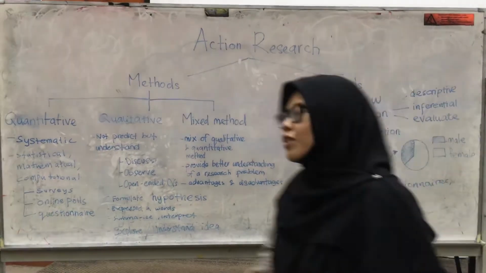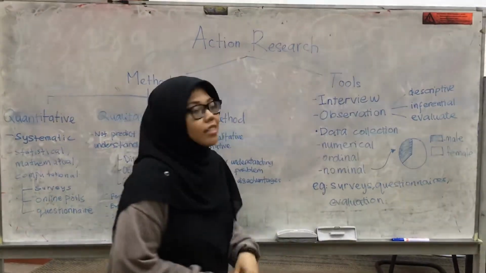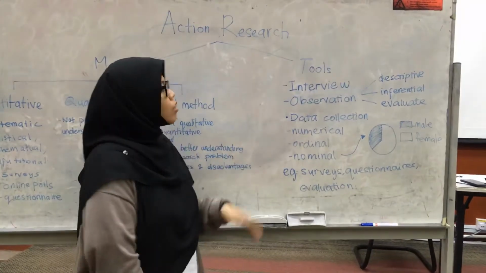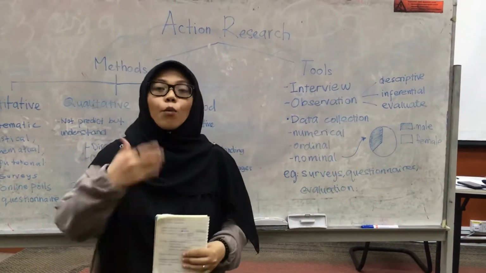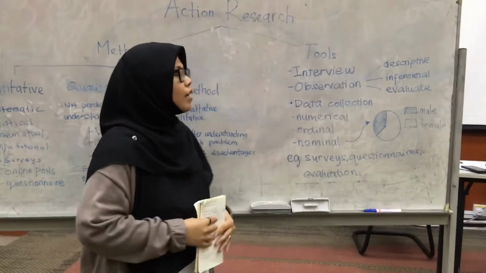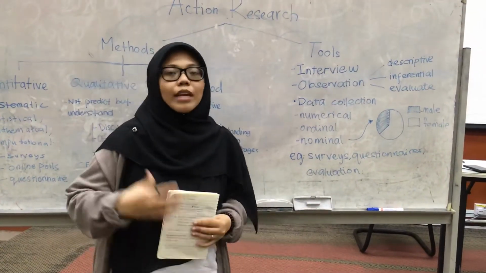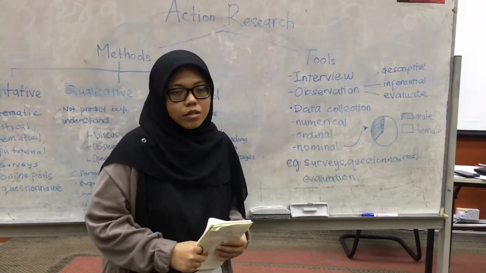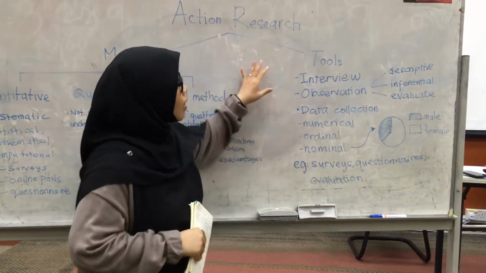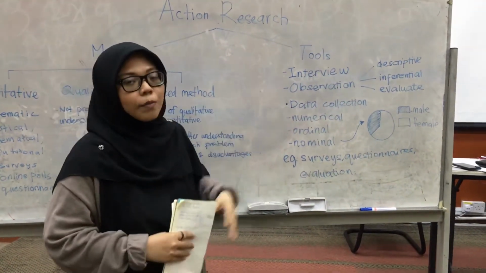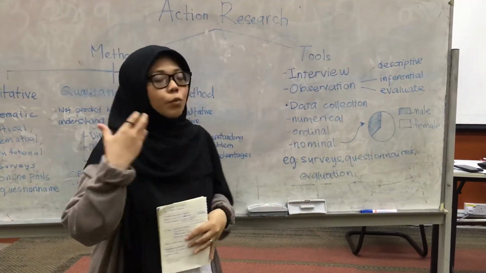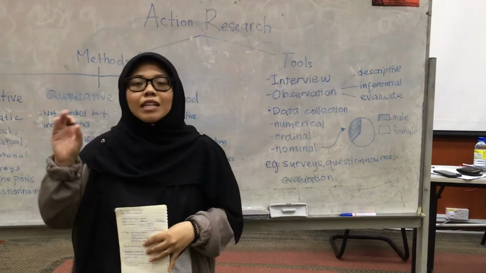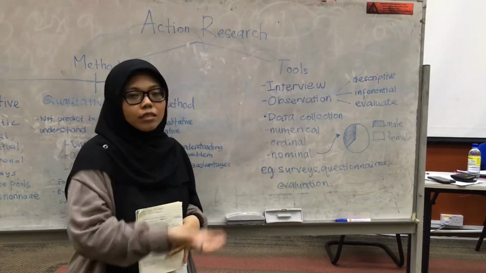So moving on to the qualitative tools in action research. There are two, which are interview and observation. For interview, it can be done one-to-one or in a group. The data of an interview can be collected in a variety of ways, such as audio recording, video recording, and written notes. So why do we conduct an interview? Because it is to probe the ideas of the interviewees on the phenomenon of interest that the interviewer is trying to address.